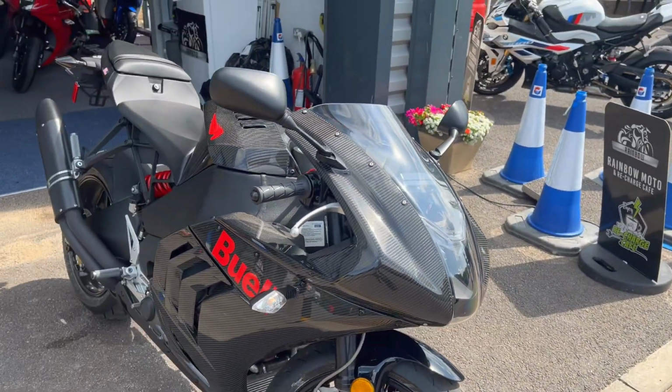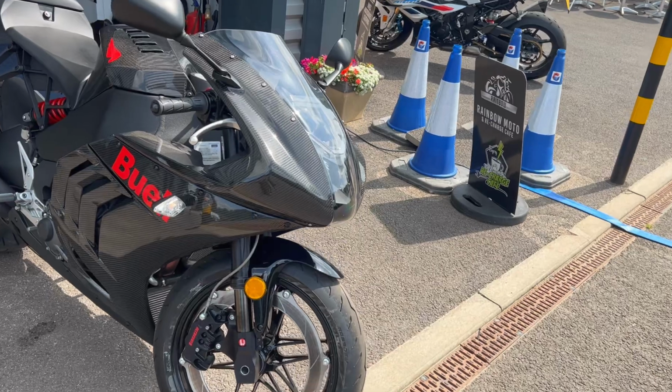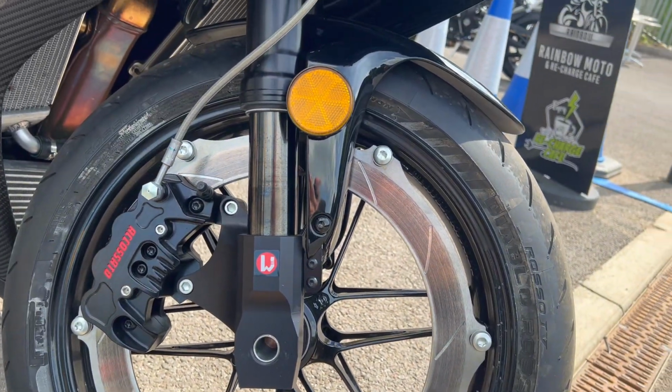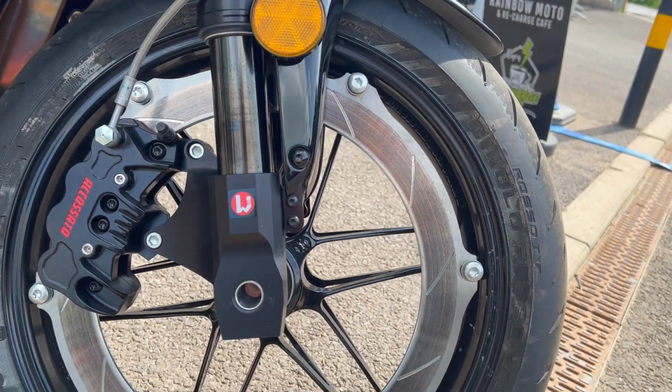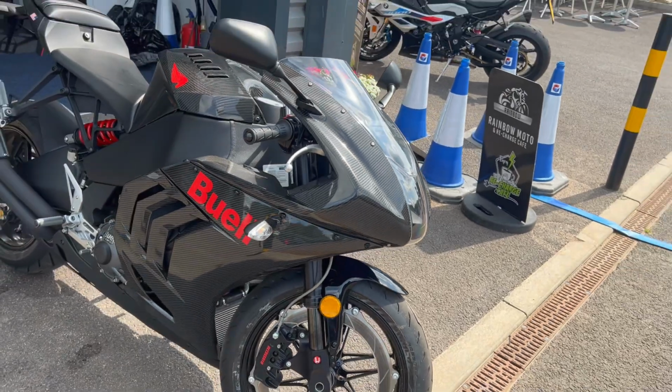So Buell are coming back. Even look at the way the disc is fitted. It's very different compared to Kawasaki, BMW, and Ducati and Yamaha. And that's just a signature Buell thing. There's a reason why Buell always liked that design.